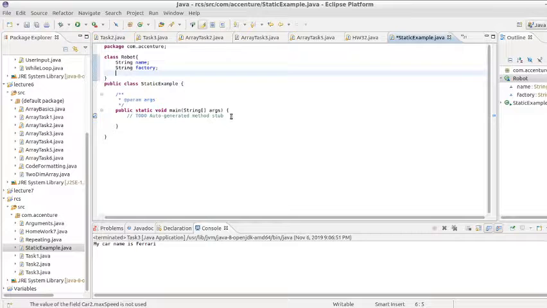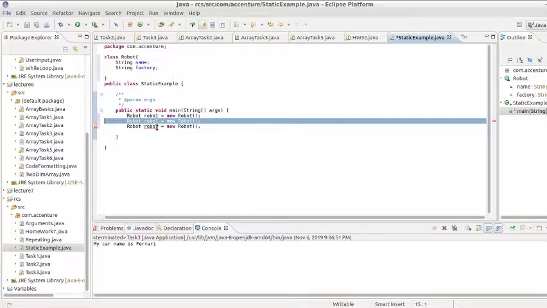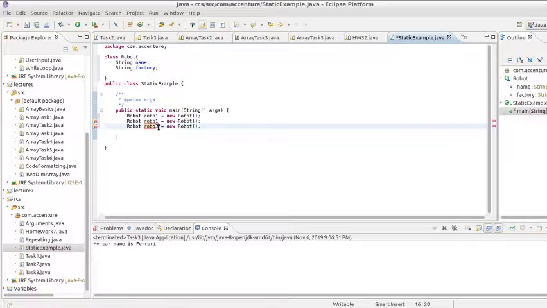Okay, and let's try to create a new robot. Robot 1. And a few other robots. And define for them a name and factory.